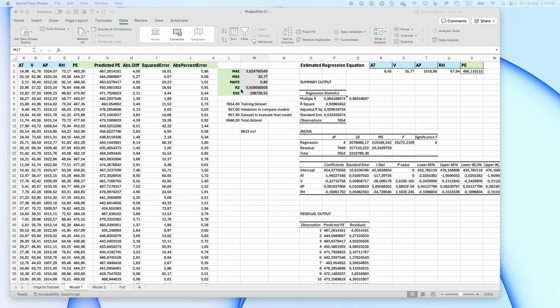But I also added some of the most common output metrics just to compare them and see how they worked for my project. So I added the MAE, mean absolute error, also the MSE, the mean squared error, and its percentage version, the MAPE as well.